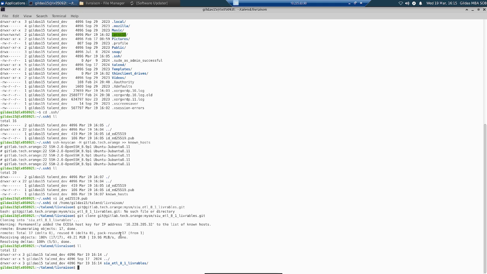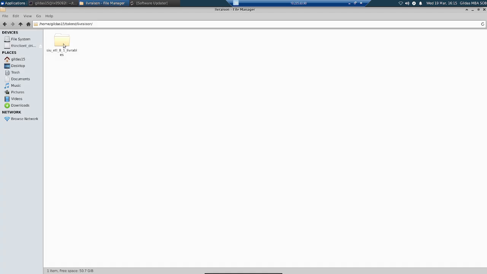You need to notice that it has not prompted for the username and password of my remote server, because I have established a secure connection using the SSH key with my remote Git server. That is why it has not prompted for username and password. You see, it has cloned my project here.